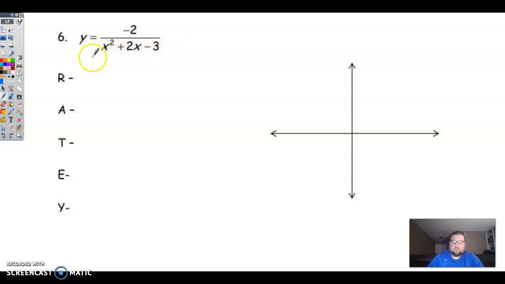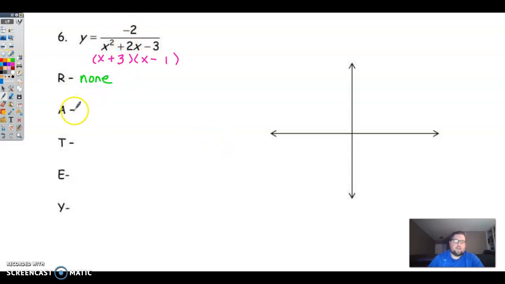We are still going to start out by factoring that denominator. We need different signs because of the minus 3, so plus and minus. And the only thing that multiplies to 3 is 3 and 1, and those do add up to 2 if we put a positive 3 and a negative 1. All right, so remember for roots, you set your numerator equal to 0. However, if there's no x in the numerator, then you have no roots, so just none there.